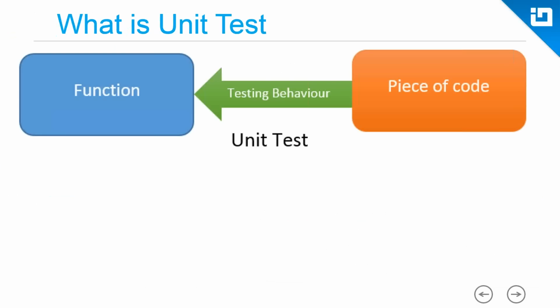But that is not the right and optimal approach, because just to test the functionality which you have implemented, you need to create UI and the other stuff which is required to do that. The other approach is that you write another piece of code to test your functionality, to test the behavior of the functionality. And that piece of code is known as unit test.